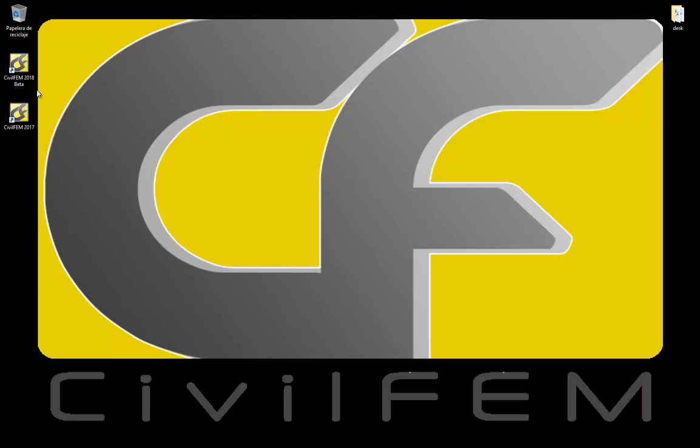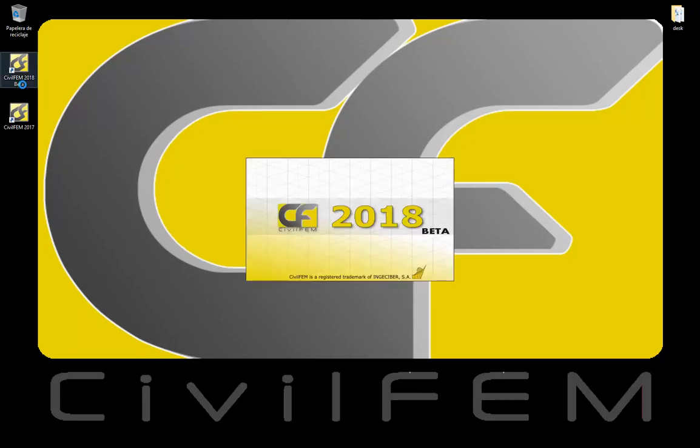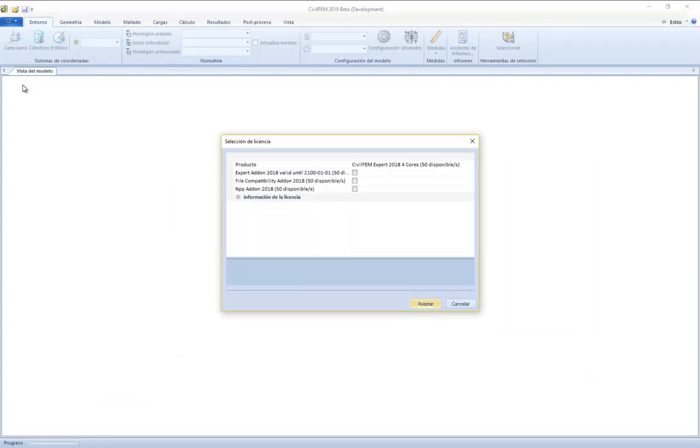So once you have the software installed, just double click and the program will open. The license selection will be shown. Just select the license you have.